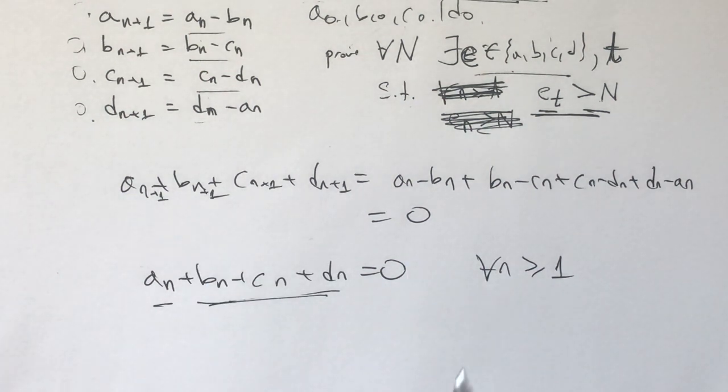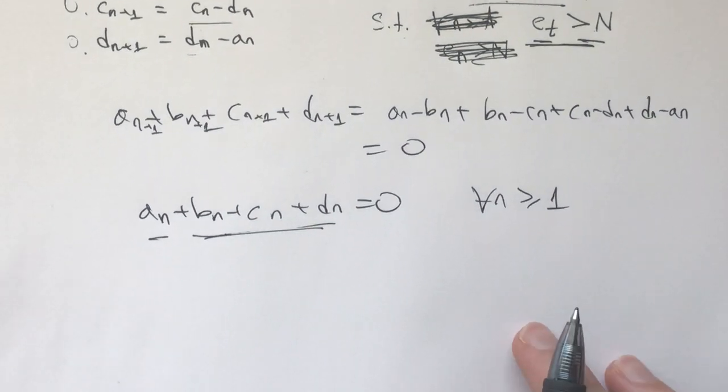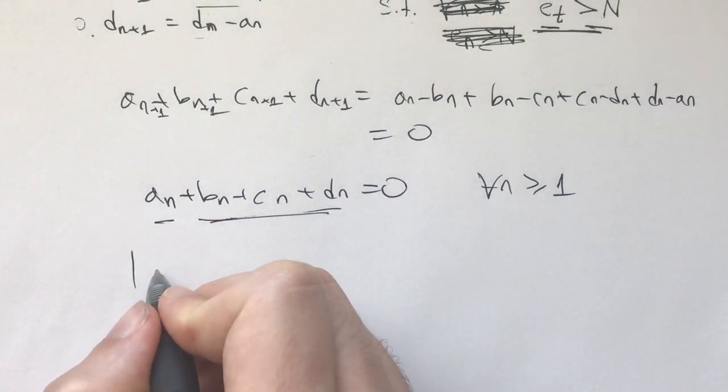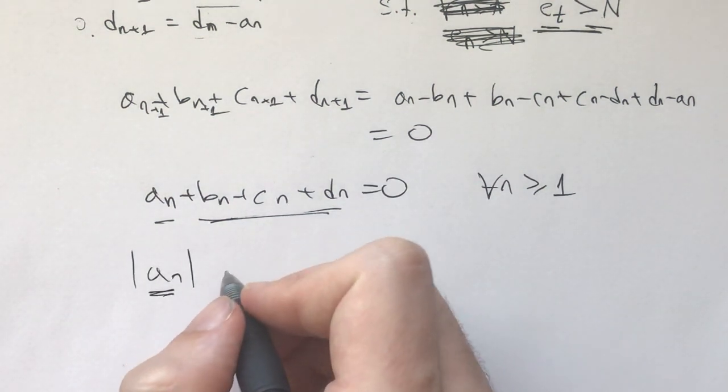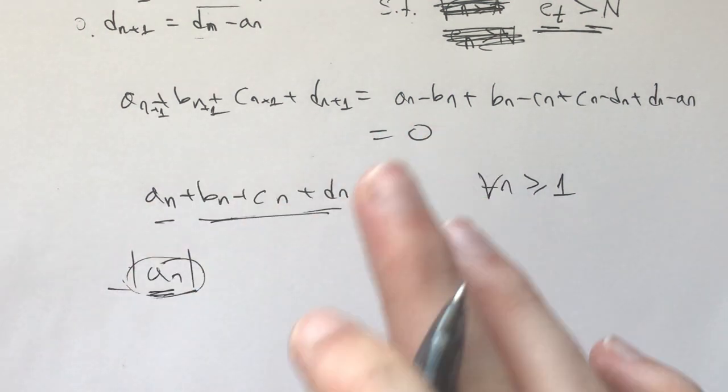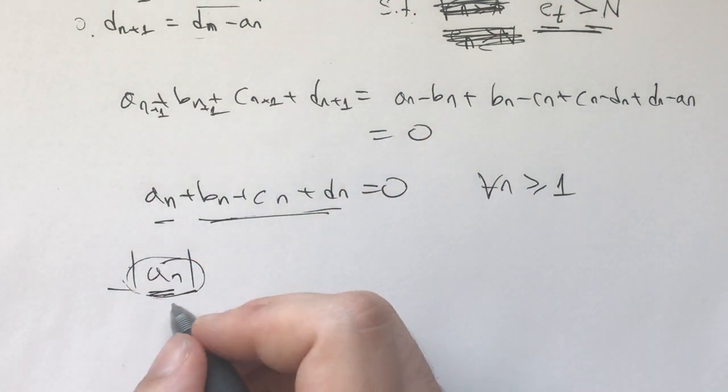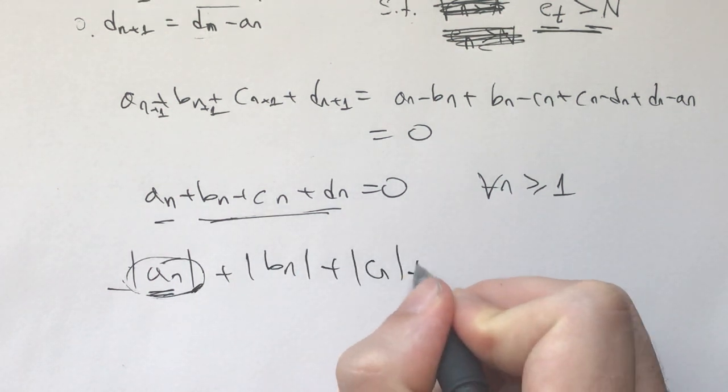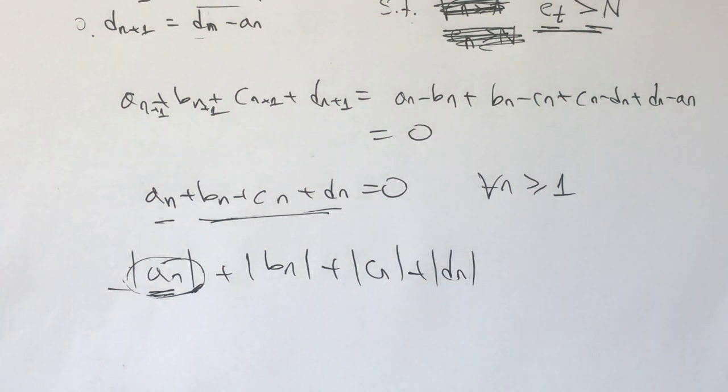We need something that tells us how big all of these numbers are. And maybe the first idea is absolute values. But with absolute values, you have a problem, that is, you have cases that may or may not be difficult to work with. But is there a different way than looking at the absolute value of all of these numbers? Is there something else you can look at, another type of sum? I invite you to pause for 5, 10 minutes and try to find another monovariant.